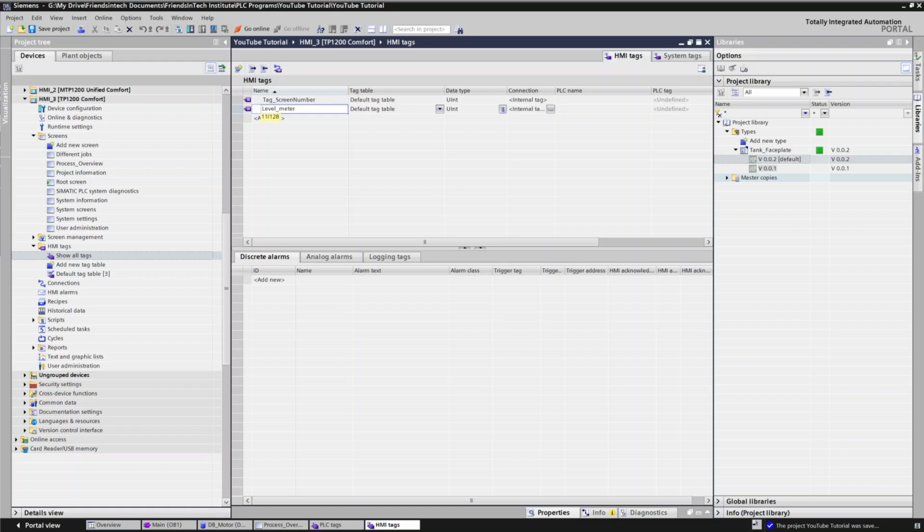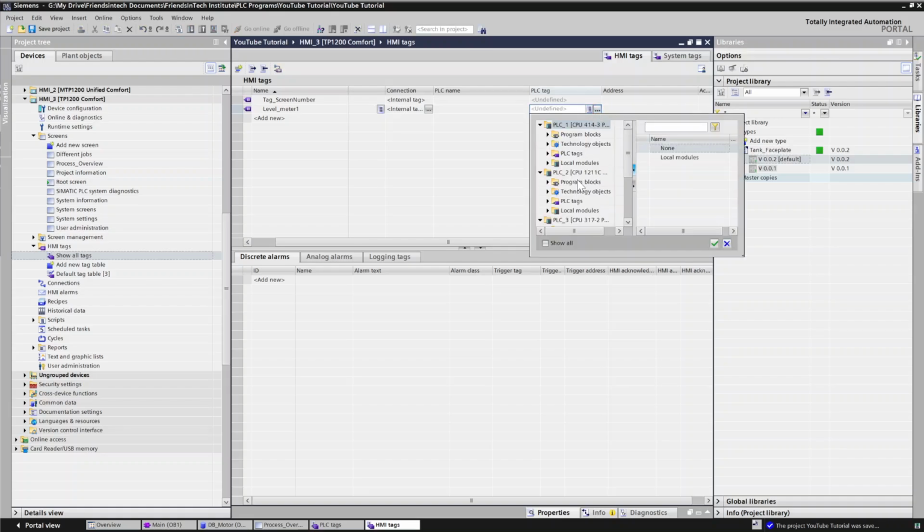Let's just say level meter 1. Maybe we have several. Then you need to attach this to a PLC tag. The PLC tag here is not defined, so you have to define it here. You have to select which PLC. We have to use PLC4, and you have to go to PLC tags.